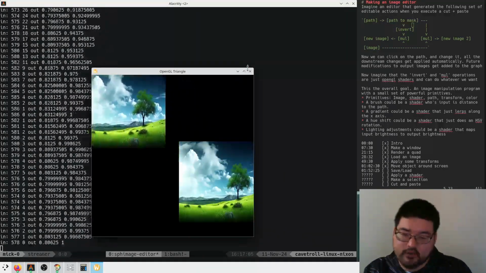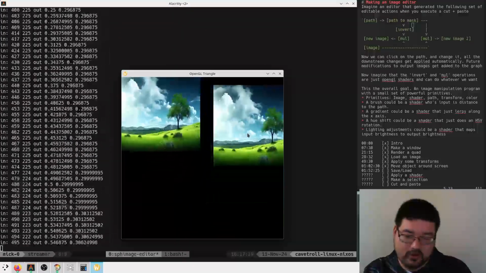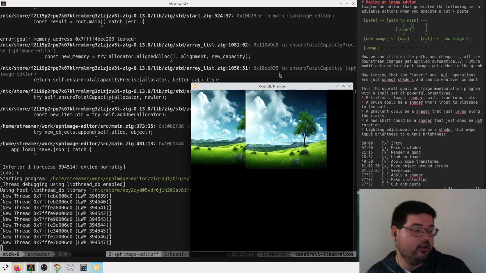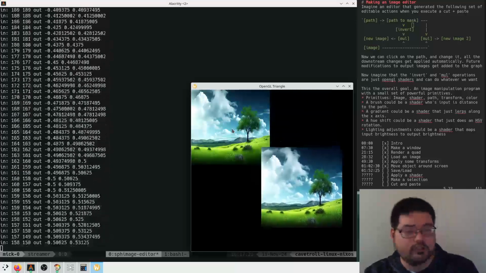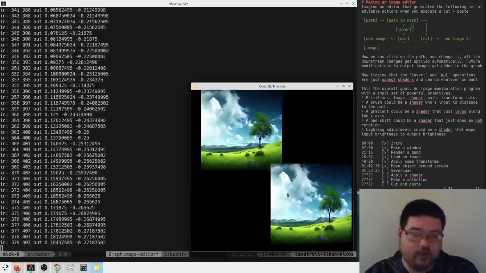So I move these over, I close it without saving, run it again. They're in the old spots, and then here I move them over here, hit save, close, run it again. That's pretty sick. That's pretty sick. Happy with that. I think that's good progress for the day. I was hoping it would have been cool if we got to the point where we could mask stuff off. But this is plenty good enough for now. I'm pretty happy with that.